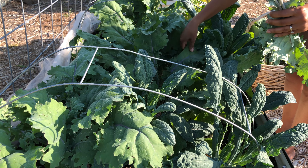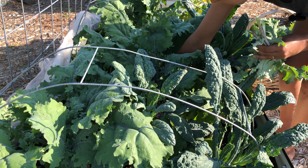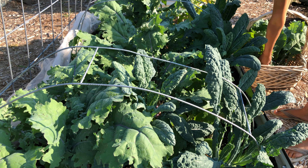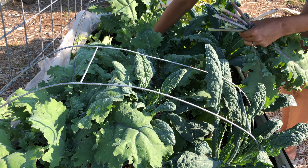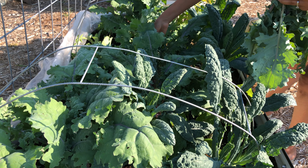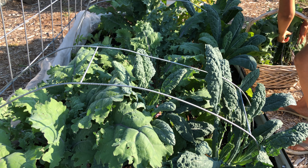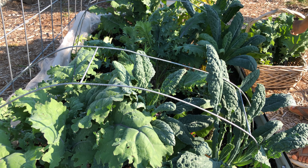I'm first going to harvest all I can and then I will be able to see what plants need to go and what plants will stay. This process involves killing some plants and to be honest with you I'm having a hard time with that. Most of these plants are still producing and will probably continue to do so until the winter, but they will no longer be at their best. So I can confidently say that I will be letting go of these good plants to make room for better ones.